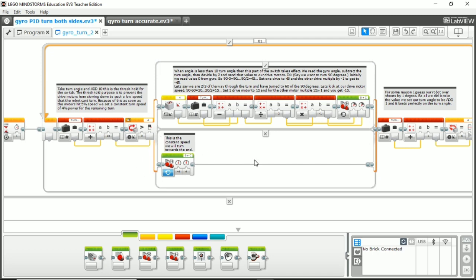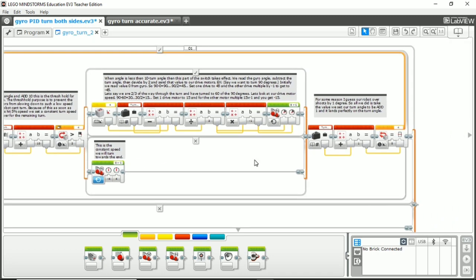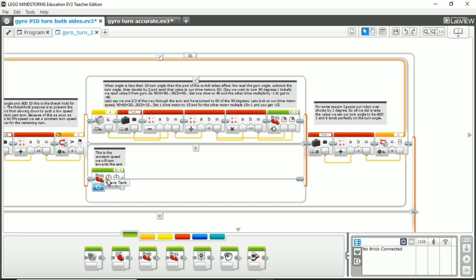So now let's talk about these sections individually, the top and bottom. For the bottom section, you can just drop a constant and do -4 and 4% power on those motors, and that will just be your constant. Again, this section is just going to be the last 10 degrees of your turn to overcome the ground friction, because the PID section up top can't overcome ground friction in the last couple of degrees.